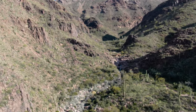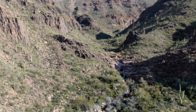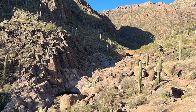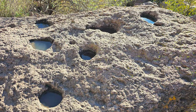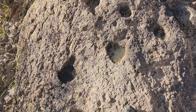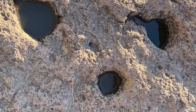It's not real easy to see from that far away, but that's where you're headed. So as you get off towards the petroglyphs, you'll notice just to the left on the trail a big kind of volcanic type boulder. Take a moment to look at the top of it and you'll see all six or seven matates where they ground up the seeds and the herbs that they gathered for their food in that area.